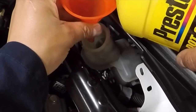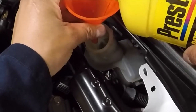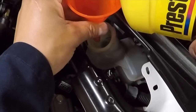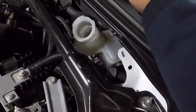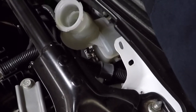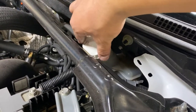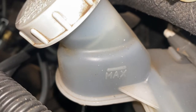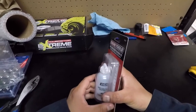Start by filling up your clutch fluid reservoir. In my car, both the clutch and the brake lines use the same reservoir, which is why I'm filling up with DOT 3 brake fluid. You might notice some air bubbles coming up — tapping or shaking the reservoir helps release more air bubbles. When bleeding the clutch line, I've found better luck overfilling the reservoir all the way to the top instead of just to the max line. We can remove the excess later. I'm going to use one of these self-bleeding tools.